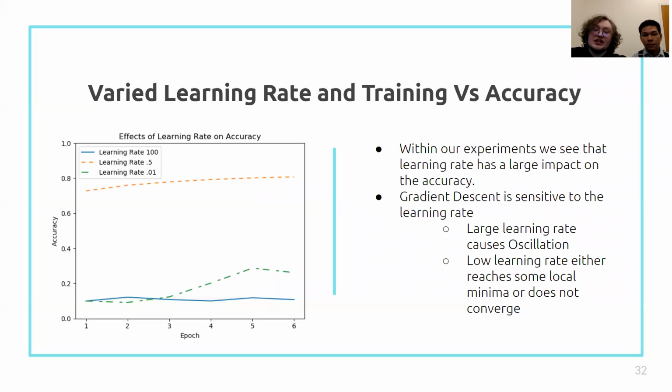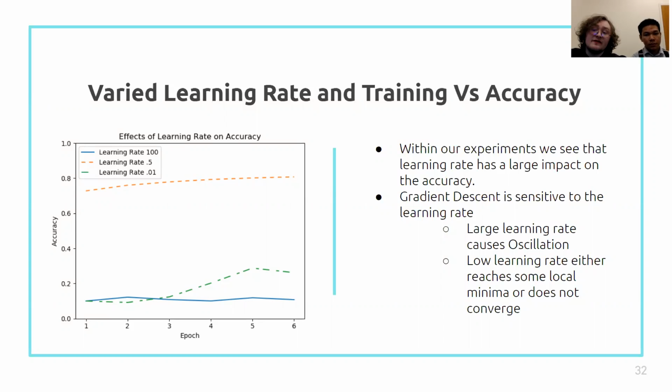So we also wanted to see what effect the learning rate had on our accuracy and our training. So we chose 2 other extreme learning rates, 100 and 0.01, along with our 0.5 learning rate, and we compared the accuracies. We can see that the learning rate we chose initially was far better. We had an accuracy of about 80%, whereas other accuracies were around 35% or less.